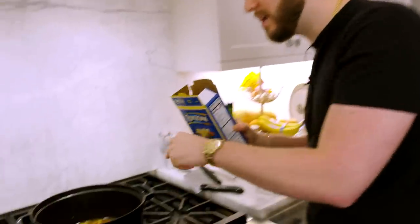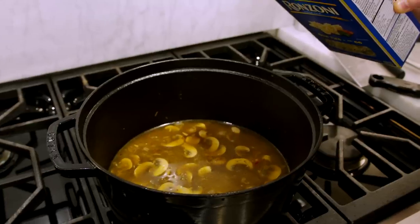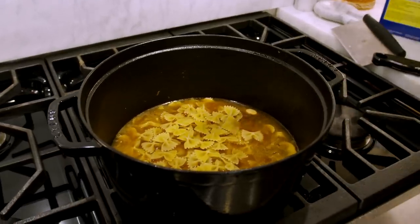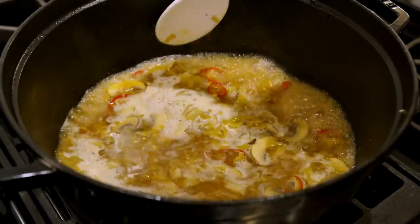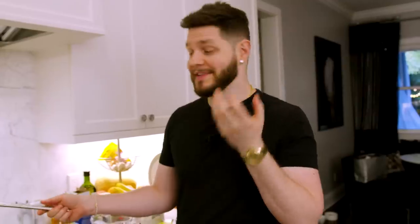Fun fact: if I have to dress up and I'm going out, I'm wearing a bow tie over a regular tie every single time. Speaking of bow ties, that's the pasta we're using — about eight ounces, roughly three quarters of a 12-ounce box. We turn the heat up to get this into a nice simmer, mix the pasta so it's fully covered in that sauce, and bring it to a boil on medium-high heat. Now we're going to leave the top off and let this reduce for about 10 minutes — this concentrates the chicken stock flavor and thickens everything up.